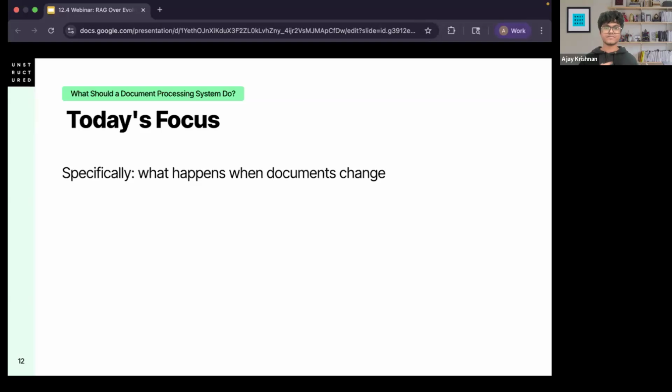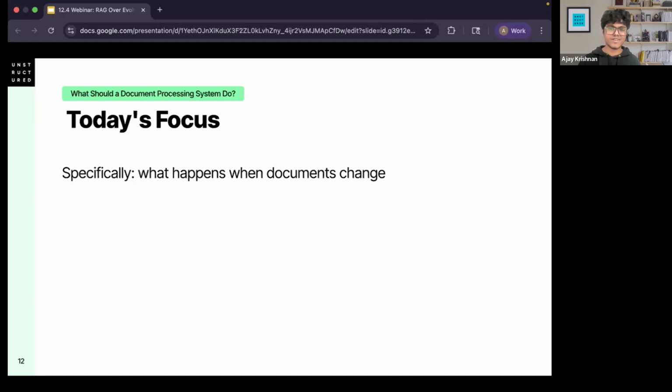when documents change. If we think about any organization, there's going to be a bunch of policies. These policies can get updated regularly. Sales tax, for example, can get revised every couple of months. You have documentation that gets updated all the time, and other knowledge base articles that get corrected. So in a living enterprise, your documents aren't static. They are going to evolve, and your RAG system also needs to evolve with them. So the question becomes, how do you keep your system up to date without breaking your wallet or waiting for hours for all of these documents to reach your destination and the updates to be successful?